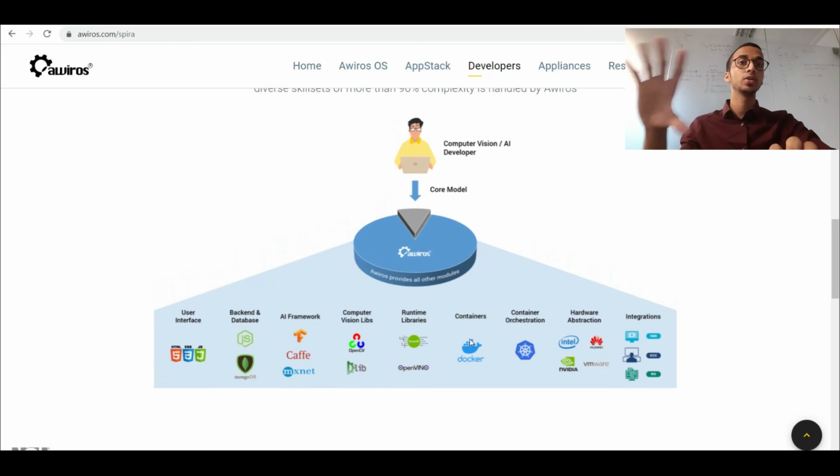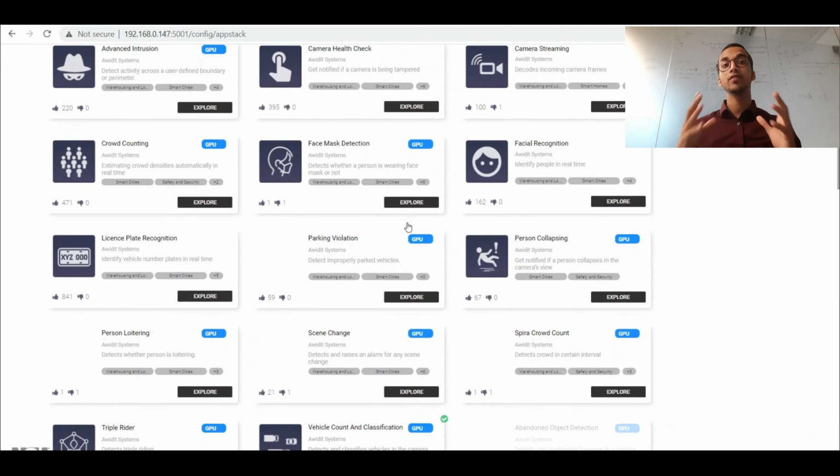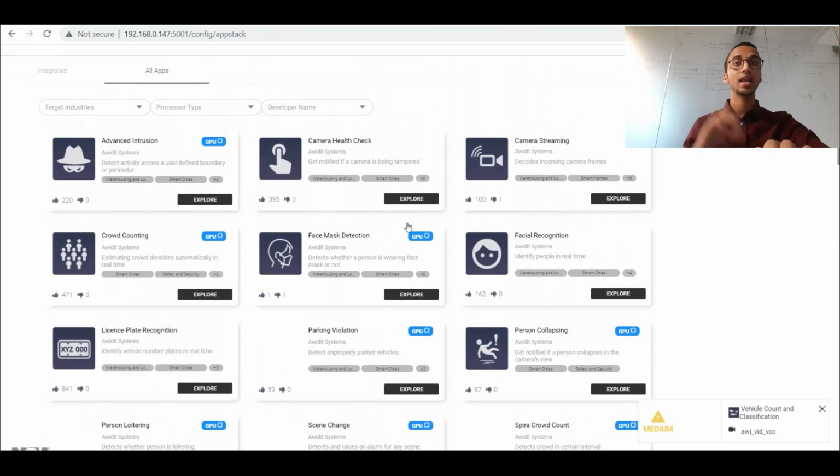And this diagram represents very clearly what an AI developer does, what all parts Awiros takes care of. Once we take the AI algorithm that you have built and convert that into a market ready application, those applications will be visible in the Awiros app stack, and basically it will give your app enhanced visibility to all the Awiros customers. And this is where you'll be able to view it, and as soon as your application gets into the hands of a customer, you start earning revenue from it and you own complete rights of the algorithm that you built. So this is what Awiros provides to developers, and we will be bringing out more videos on how exactly you can push your algorithm and convert that into an Awiros app.